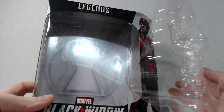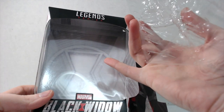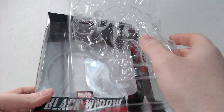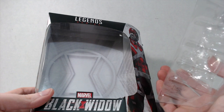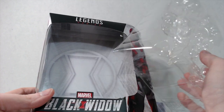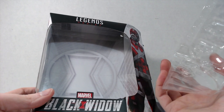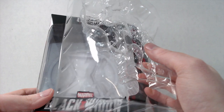And just like with Crossbones, I found it interesting. It looks like they went back to their old packaging of having the window attached to the box instead of doing that clamshell thing that they'd been doing, which I don't know why they would do. I didn't have any problem with the clamshell. In fact, it made folding these up and storing them a lot easier if you wanted to keep them. But whatever. I don't make these decisions.